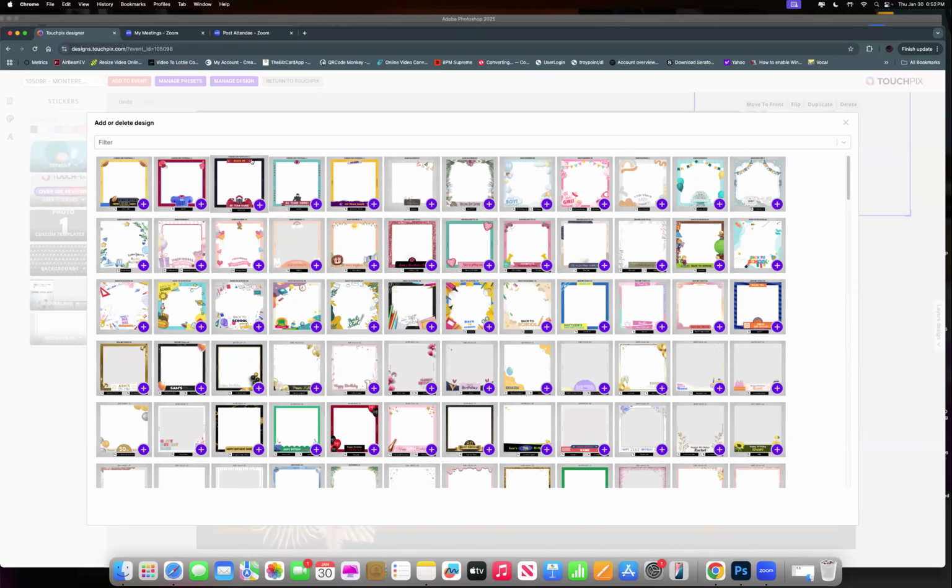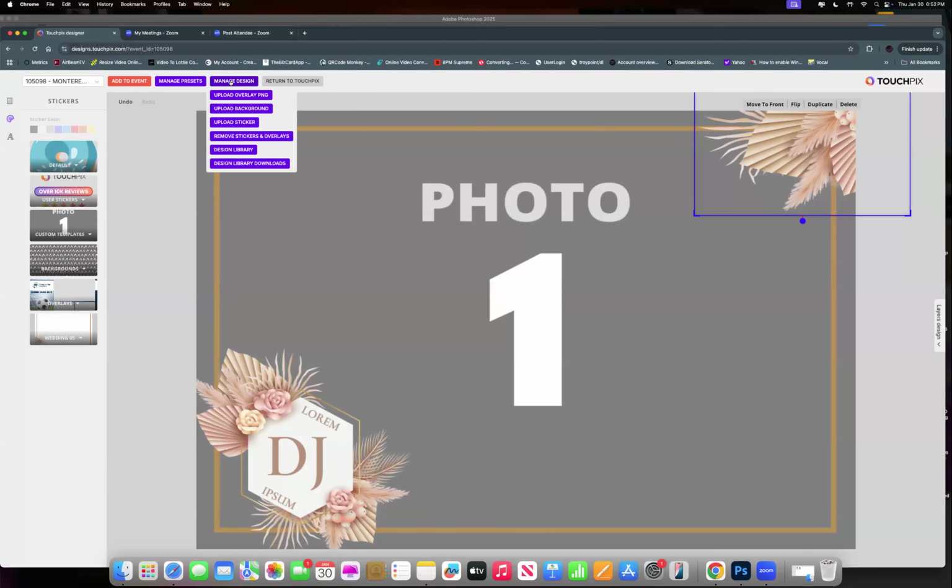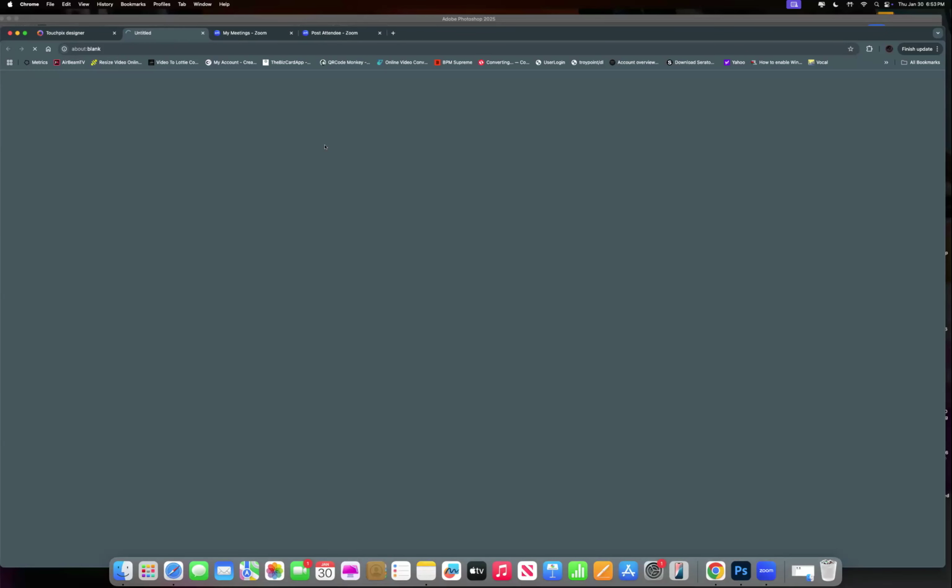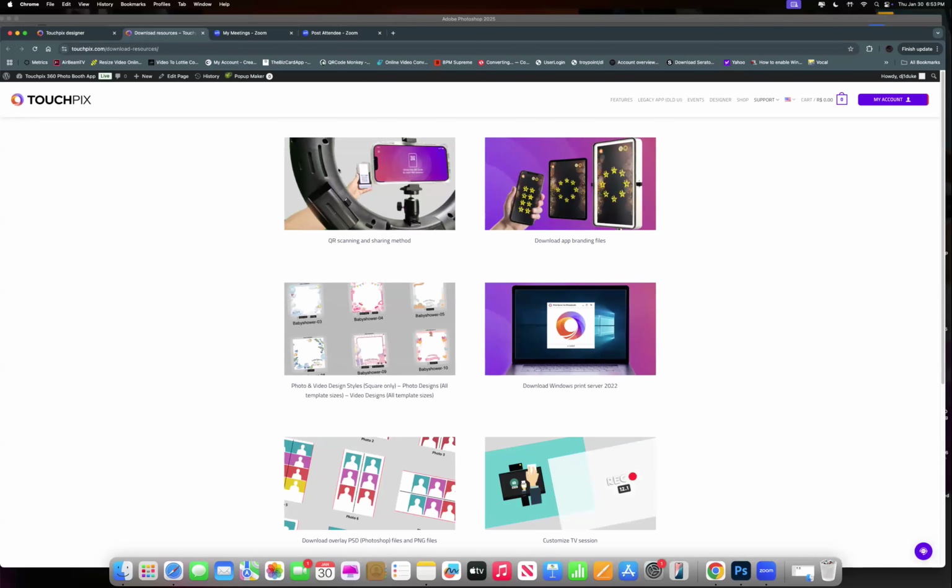Exit from there and go to the catalog. So we do have the library designs where you can download these. So maybe you have picky customers and you want to show them which overlay is more appropriate for their theme. You can download them here.